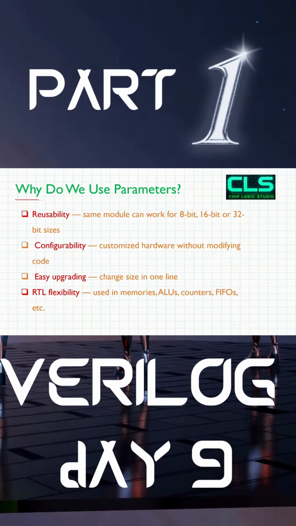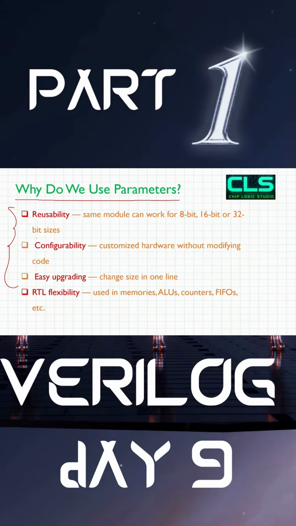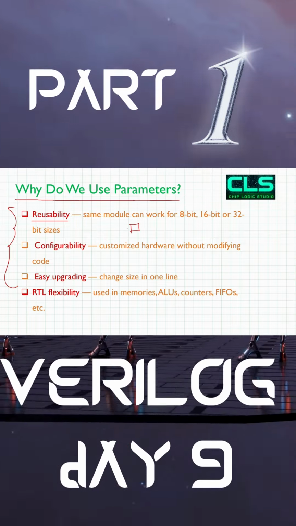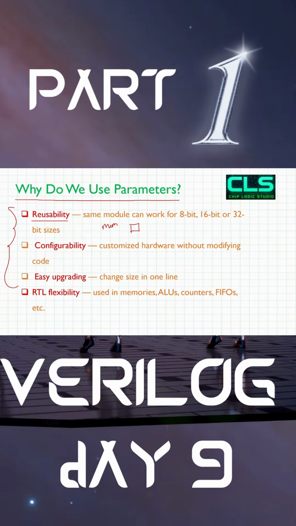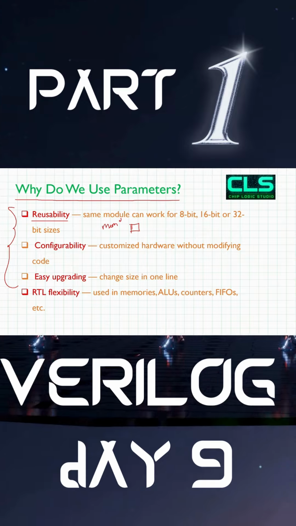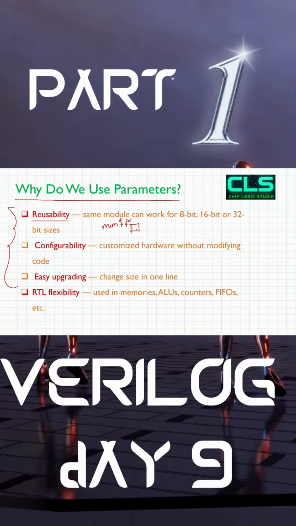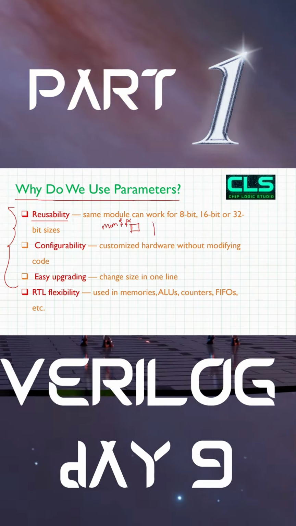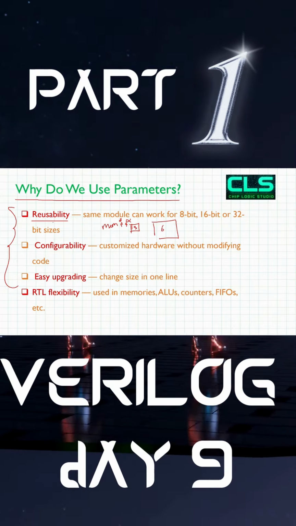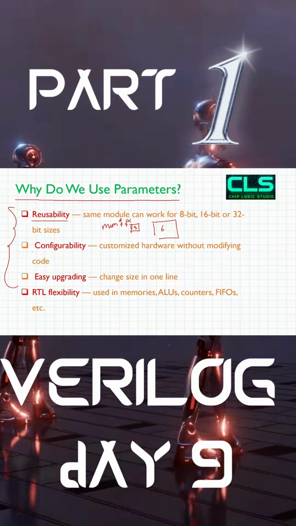So now another question, why do we use a parameter? These are the reasons. First, reusability. A memory you created in the previous slide is 3 by 3, but now your code changes and you want 6 by 6. So you can change the theta and alpha parameters. We could directly give 3 and 3, but we take theta and alpha so we can change them to a 6 by 6 memory. This is a 3 by 3 memory, or this is a 6 by 6 memory. You can reuse the same parameter and you don't have to change the whole code.